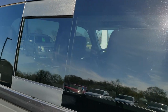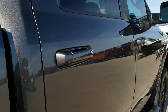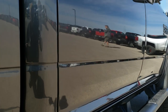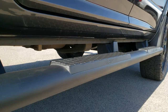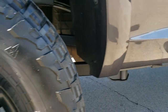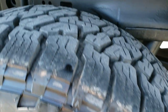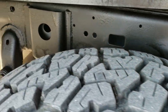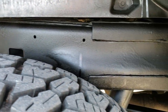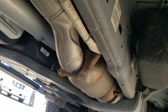Cab is in excellent shape. It has the cargo cam — you can always tell because it's a little bit different. On this side of the truck I didn't see any dents or dings. Lower rockers all look really good and that step bar is in excellent condition as well. Back rim is in really nice shape too, and the back tires have just as much tread as the front tires — lots of tread left. Frame and underbody is very clean as well. It has all the remaining factory exhaust, and it is very clean underneath here.